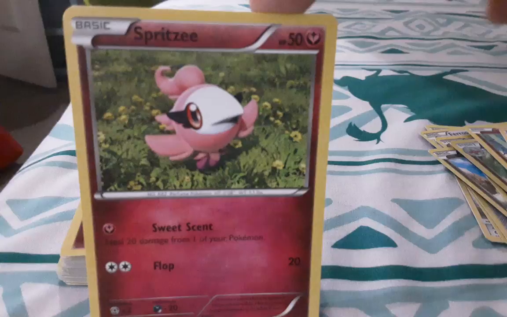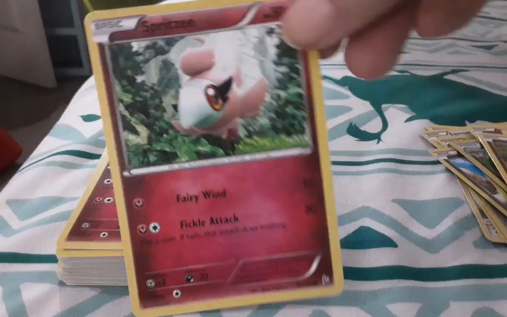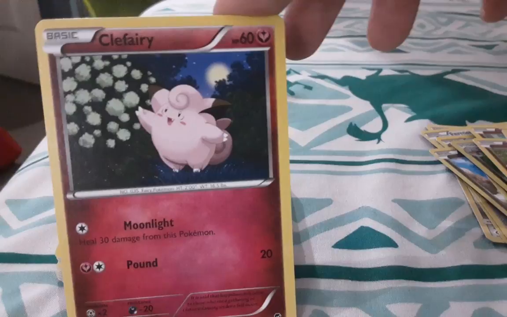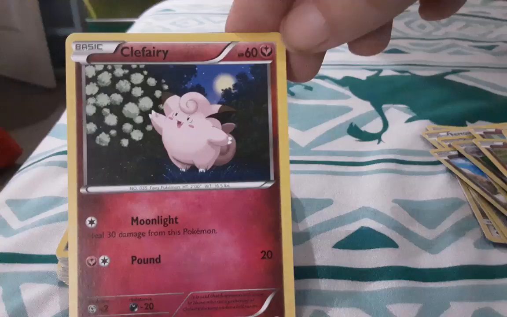Got Spritzee. And some flowers. Another Spritzee in a forest, which makes sense. They are fairy Pokemon. They do love nature. Clefairy in the moonlight, looking at some flying flowers.